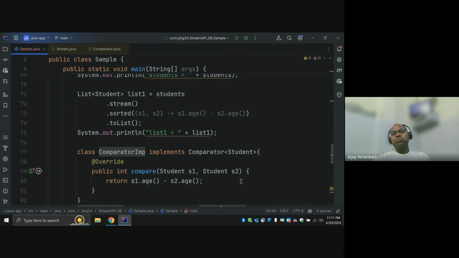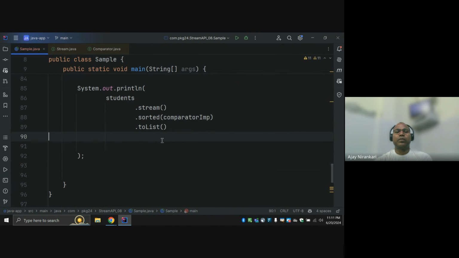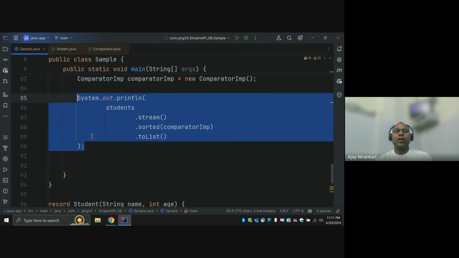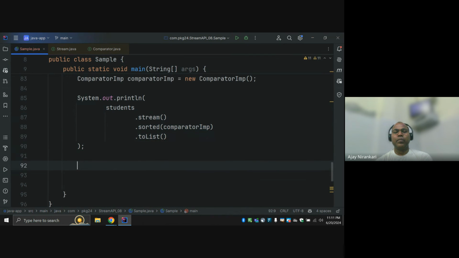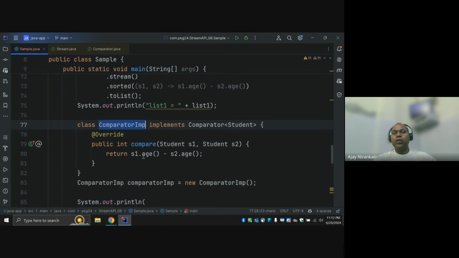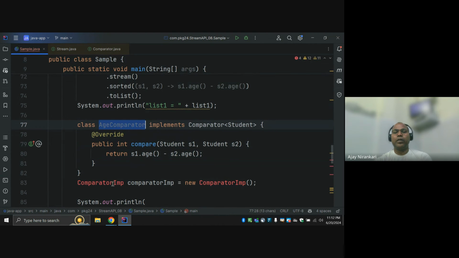Good. So this is one way, one implementation. And similarly, someone says, hey, here I have written one comparator that always sorts by name. But I want to sort by age, not the name. Then we again have to write a different class. Maybe this is the age comparator, you can say. See the age comparator.